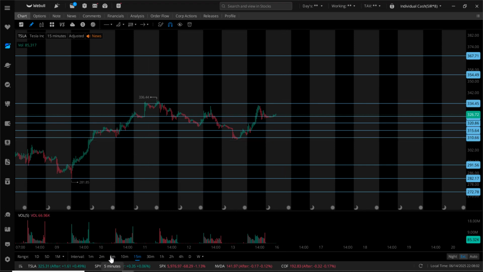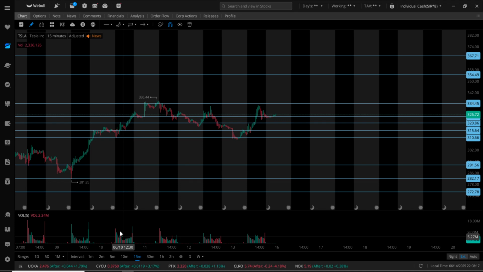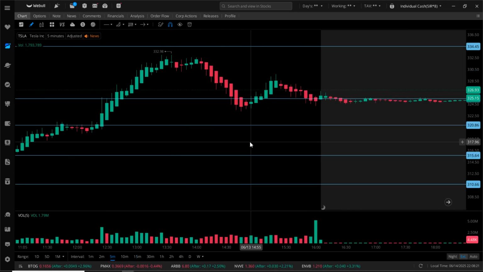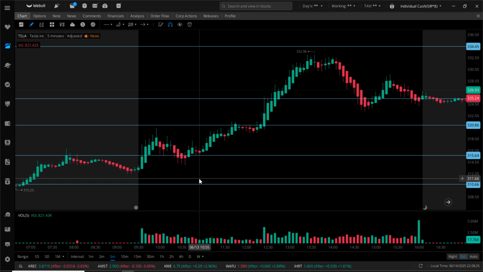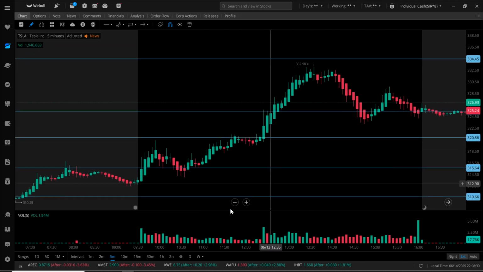So let's go to the 5 minute, which is the time frame that we would actually make our entries with, those 5 minute dojis with higher volume than the previous. Let's see what the 5 minute looks like, and let's see if the levels that we marked are respected when it comes to the 5 minute time frame. Let's see. All right. So just about.